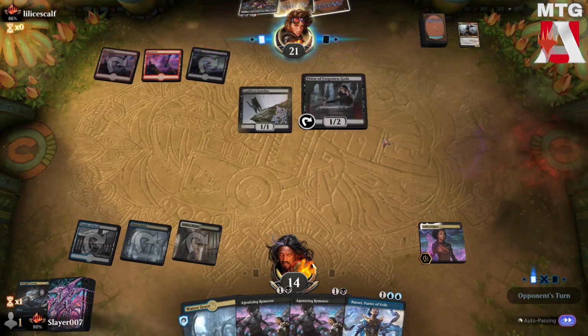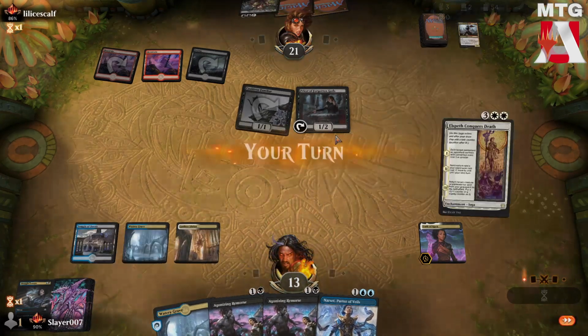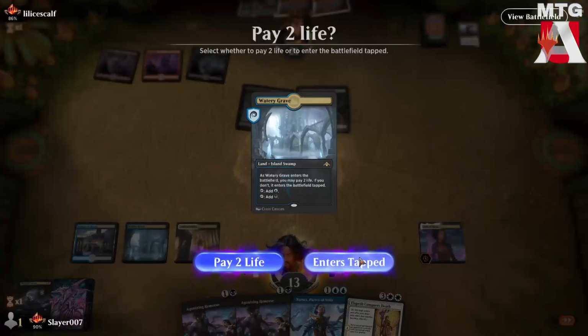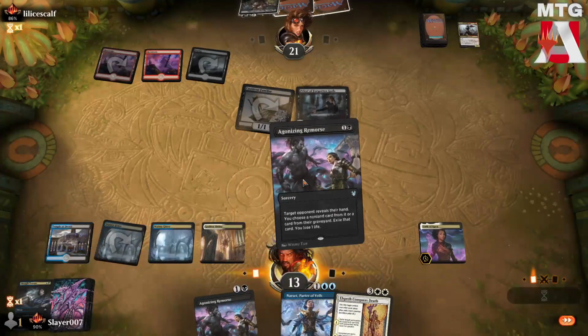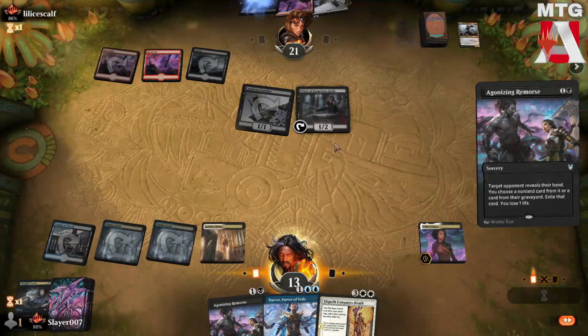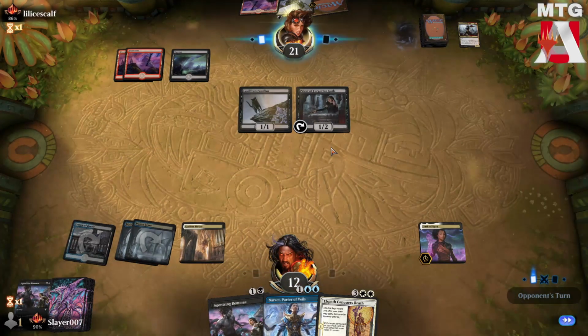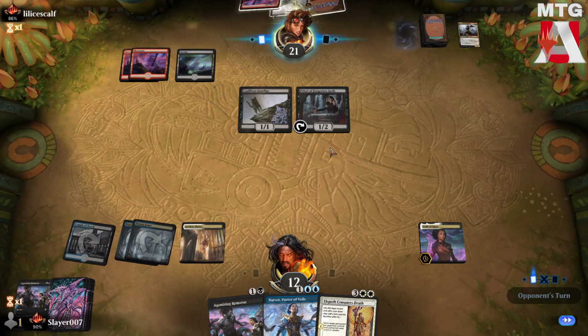So next turn, I guess we're going to Agonizing Remorse to take that Rankle, which could be very bad. Alright, let's look at that. Yep, take that Rankle away. Opponent has another cat.